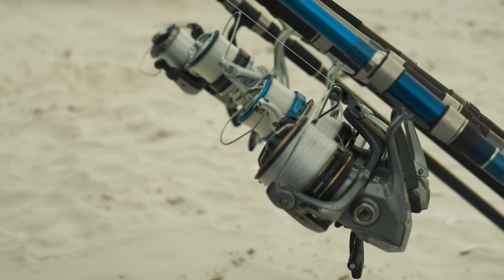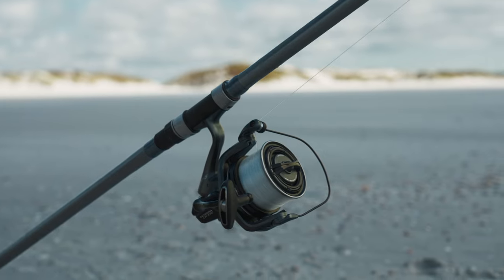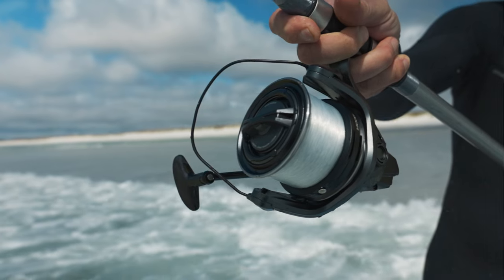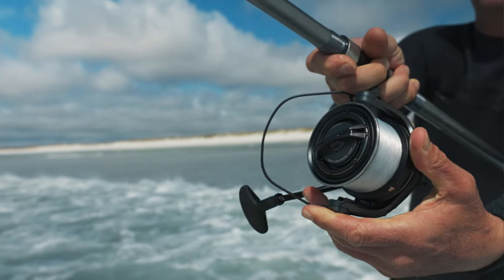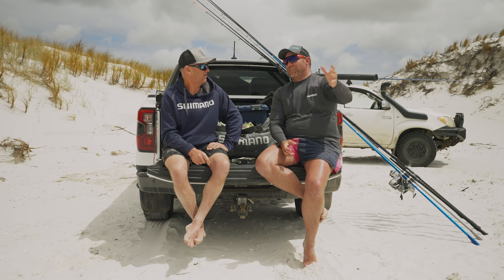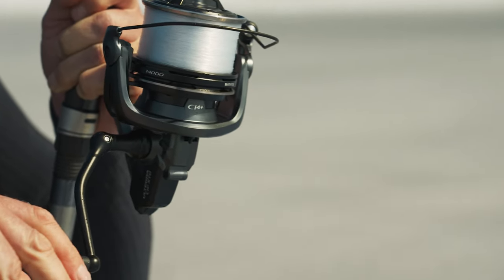So Chad, what are you actually looking for in a surf reel? A lot of it comes down to the design of the spool — having really good line lay so when you're casting it distributes well. Having good depth in the spool means the line isn't all coming from the same area, so it spreads out with less friction coming through the guides. Another really important thing is a reasonably quick retrieve — it's nothing worse than standing there all day. So nice deep spool with good line lay and a fast retrieve.